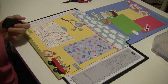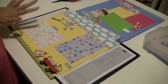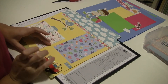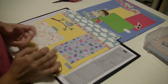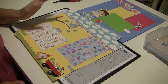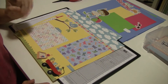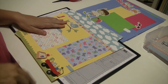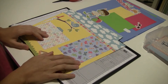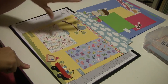Hi everyone, this is Carolyn with Logan's Crafty Mama. I am here to actually start doing scrapbook layouts. I have not done any crafting video in probably over a year, so it's going to take me a while to get used to the setup and get back into video making. Just bear with me. If you have constructive criticism, leave it down below. I'm going to be working on the camera angles, and any advice I can get I'd appreciate it.